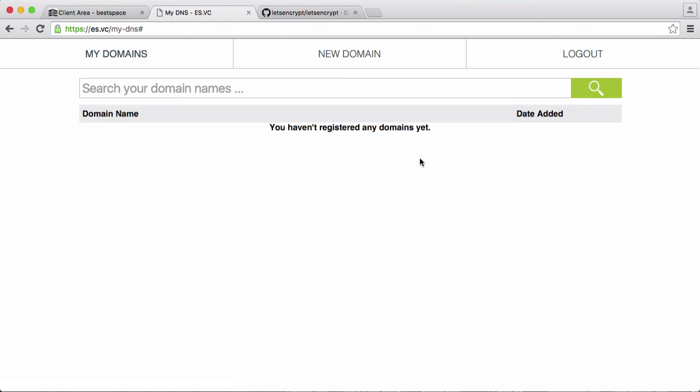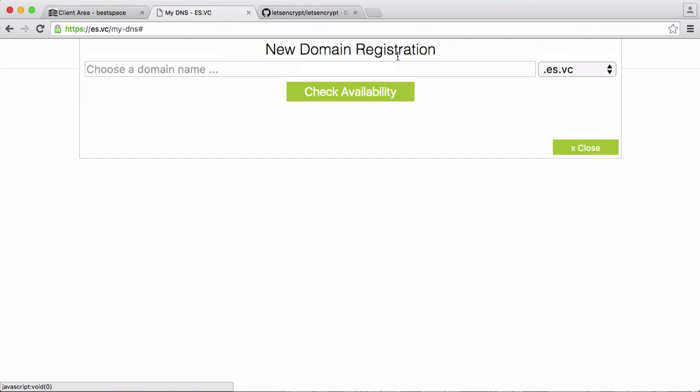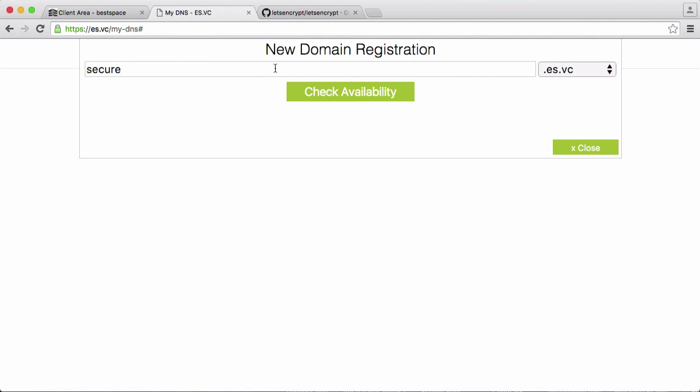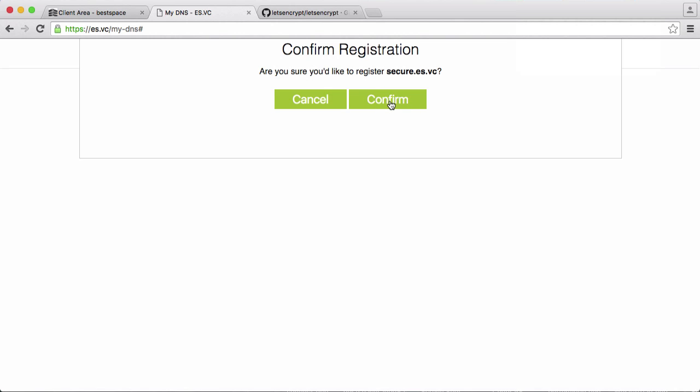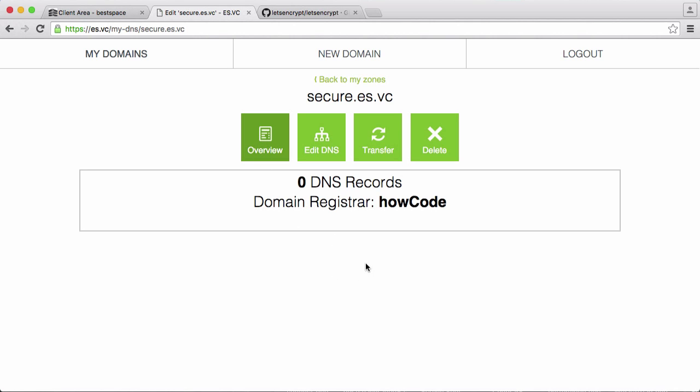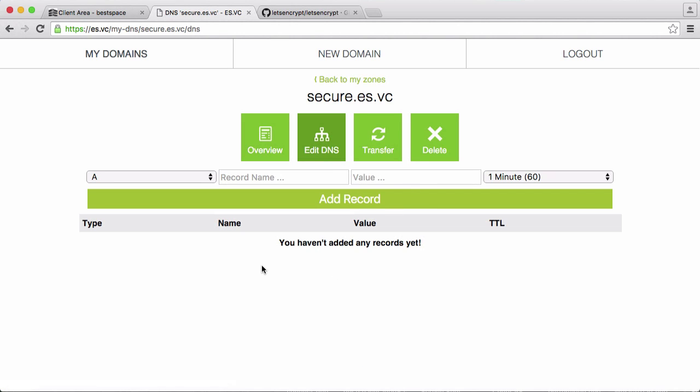So I'm logged into my es.vc account, and you can see this is the brand new es.vc. What I can do now is register a domain name. I click the new domain button, and a drop down appears where I can choose the extension I want to register. I'm just going to register a regular es.vc domain name, typing in secure.es.vc. Now I click confirm to register the domain name. The domain gets registered, and you can see it here. I click on it and it brings us to our overview. If I click edit DNS, I can add the DNS record for our server. Here, if I add an A record, which is an IPv4 address, I choose the record name.